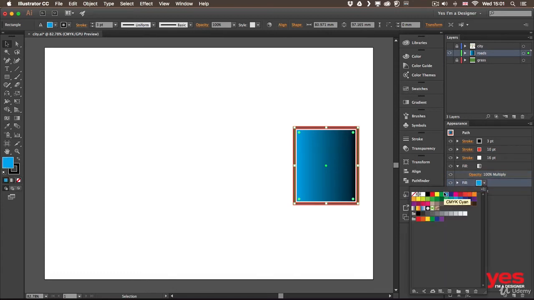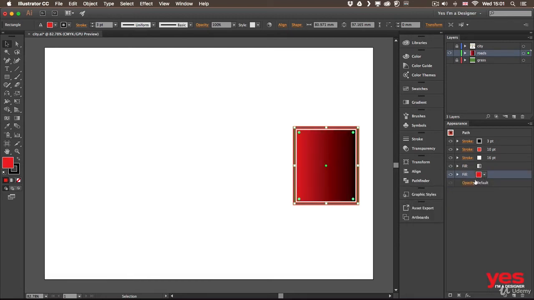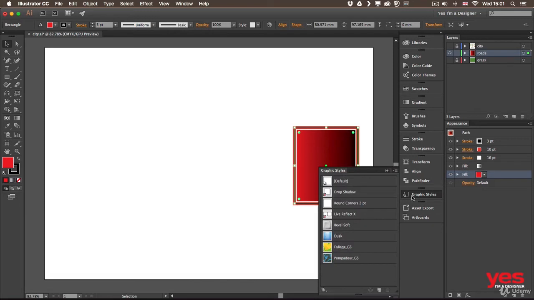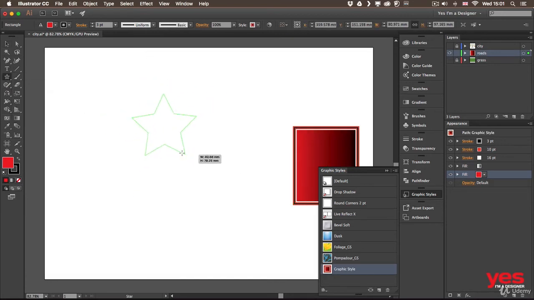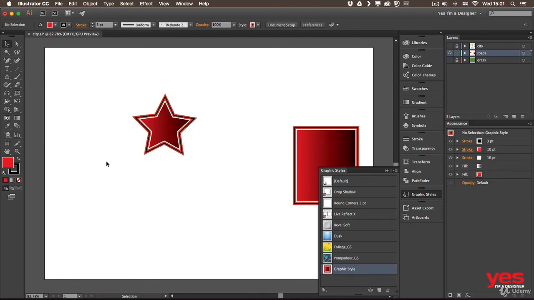So look at this. If I change the color underneath, that gradient is still going to be visible on top of this. Now once you set up an appearance that you might want to use again on another object, you can save it as a graphic style, what you will find here in this panel. And all you have to do is, while the object is selected, click on this new graphic style icon. That will save it. And then whatever you add, let's just add maybe a star shape, we will be able to apply that graphic style on it straight away, as easily as that.